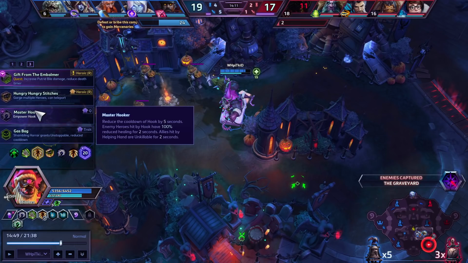This lowers the cooldown baseline, whether or not you hit the hook. Then it also does two things. Enemy heroes hit will have 100% reduced healing, and ally heroes hit will be unkillable for 2 seconds. And so it's a really great way against potentially double heal comps to pull someone away from a double heal comp, and then even if they try to use their own healing abilities, they just die.